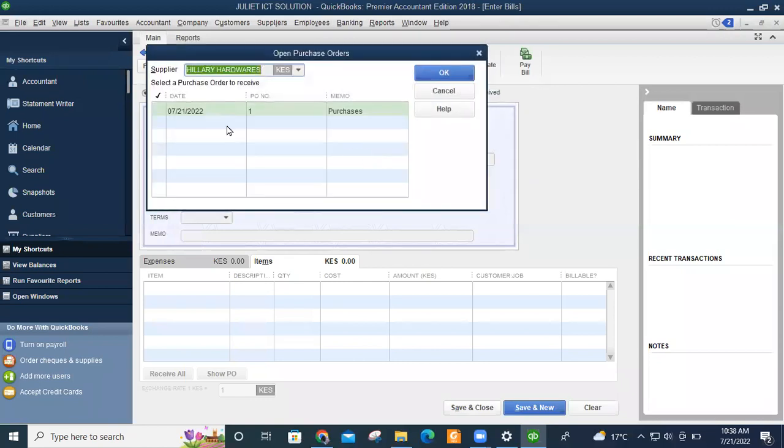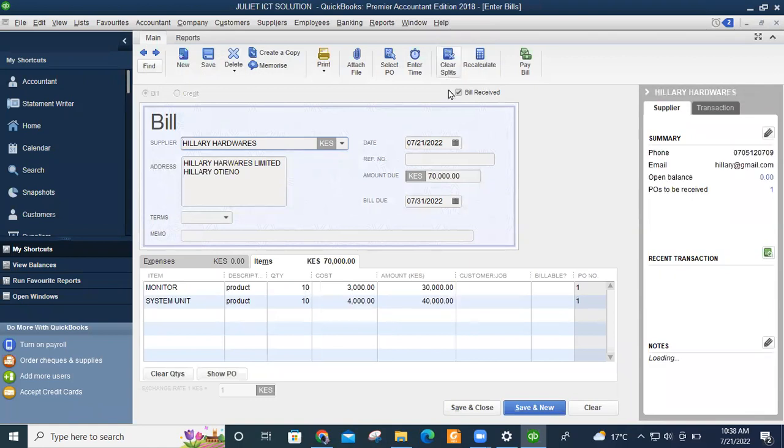When you select yes, now this is the bill that you are receiving. Now you can tick it or select that particular bill. Then you can come and click OK. When you click OK, the bill will be automatically generated here. Like you bought monitors, you also bought system units.